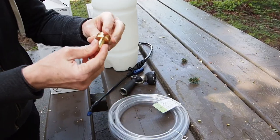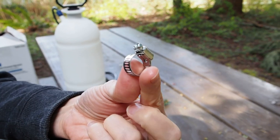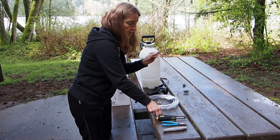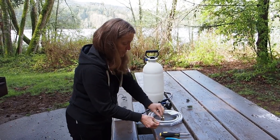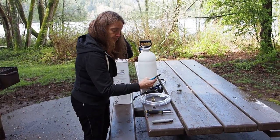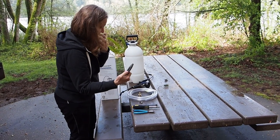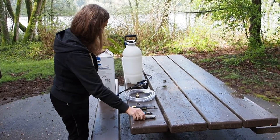This is an adapter here. This is a hose clamp. You might want to use a hose clamp or cable ties. So either of those, a screwdriver for the hose clamp, cutters here, plier cutters, and a utility knife.